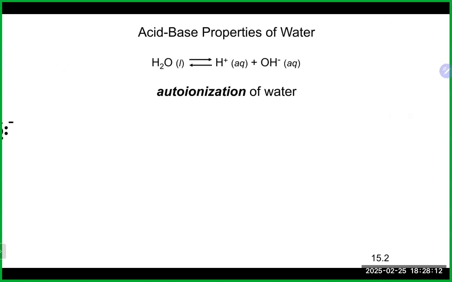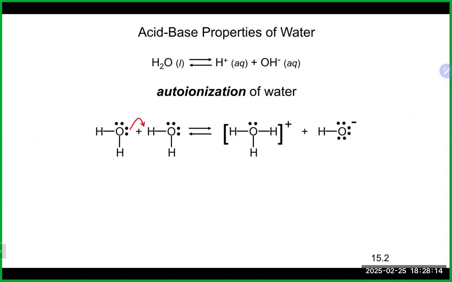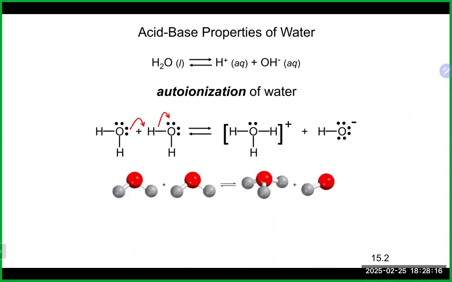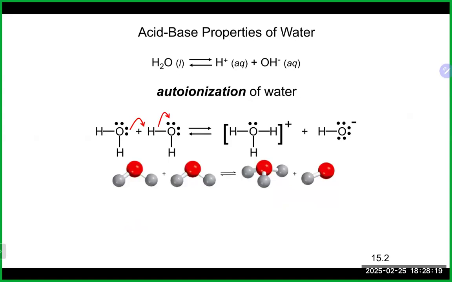So speaking of water, water, as I just mentioned, can also act as an acid or a base. And because of that, water actually just reacts with itself, because one water could act as an acid, one water could act as a base. And in this case, we're going to basically take an H plus off of this guy. So we'll have our acid, one of these here, and this will be our base. And again, we'll get our conjugate pairs on the other side. This is constantly what's happening with water. It actually will set up an equilibrium.